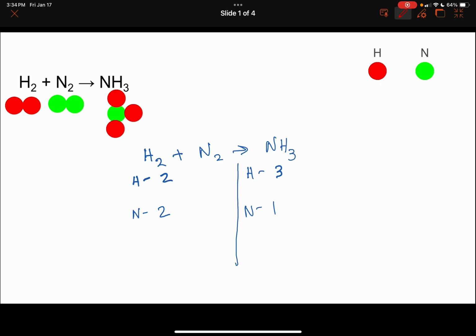Now, down at the bottom, in order for me to balance my nitrogen, I need a coefficient of 2, which changes my nitrogen to 2, changes my hydrogen to 6. Now, our visual representation of that shows now I have 2 of my entire little green and red dots.